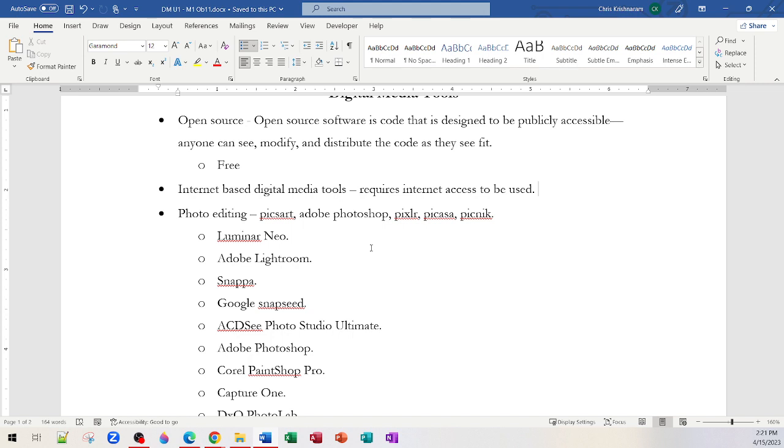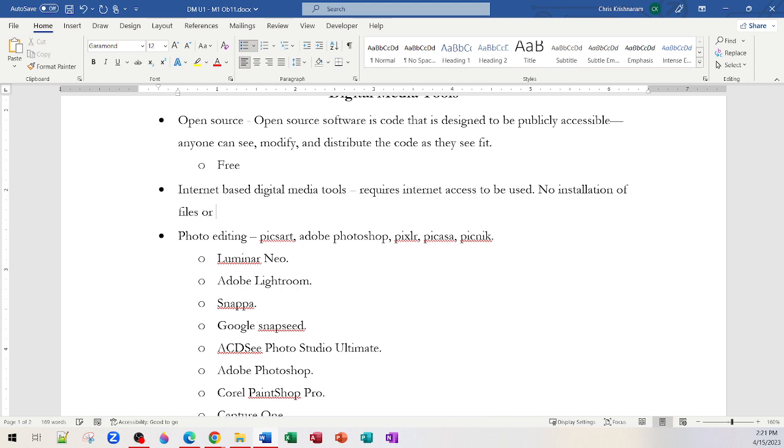Is there a positive to that? I mean, it's free. You don't have to download stuff. You could just use the stuff. Except for the free part, that doesn't necessarily mean it's going to be free. But the last thing you said, you don't have to download anything, so no installation of files, less storage required. Because you don't need to install or download anything, which is going to take up storage on your device.